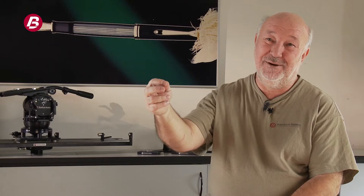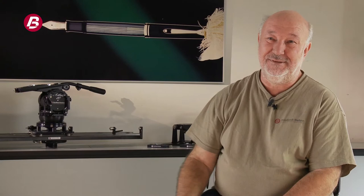We currently have probably five or six companies with heads of ours that we've not totally waterproofed but given some kind of waterproofing so that things don't seal up. Recently we were sent a picture of a tripod attached to the underneath of an iceberg with a Fluid Four on it — one of our older heads — and a camera on that. It was just put underneath an iceberg and attached to it, and it comes back about every three or four years for a check over and service.